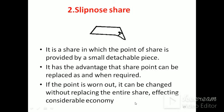Slip nose share: it is a share in which the point of the share is provided by a small detachable piece. It has the advantage that the share point can be replaced when required, and if the point is worn out, it can be changed without replacing the entire share, saving money.